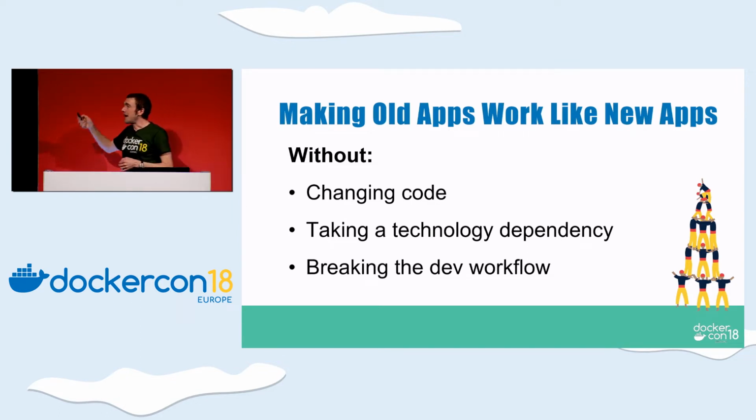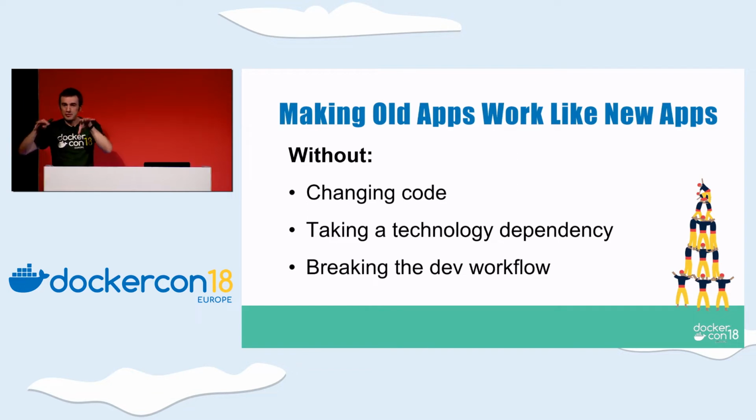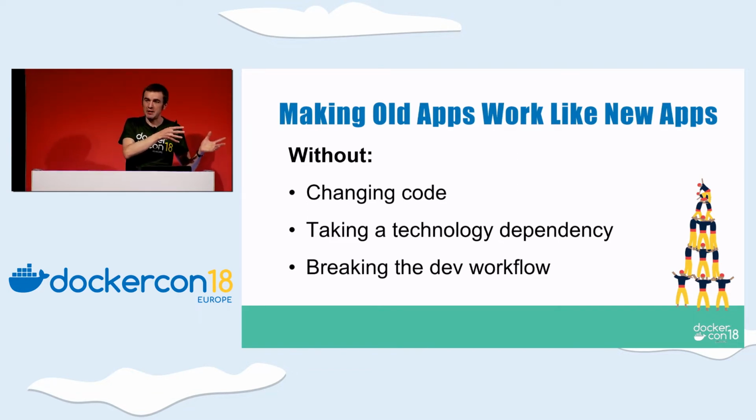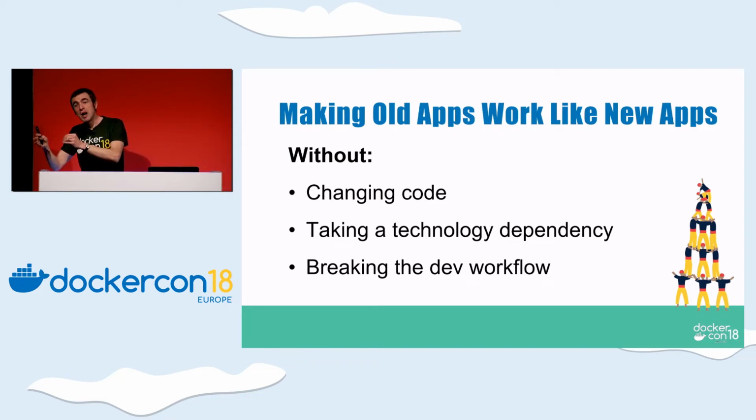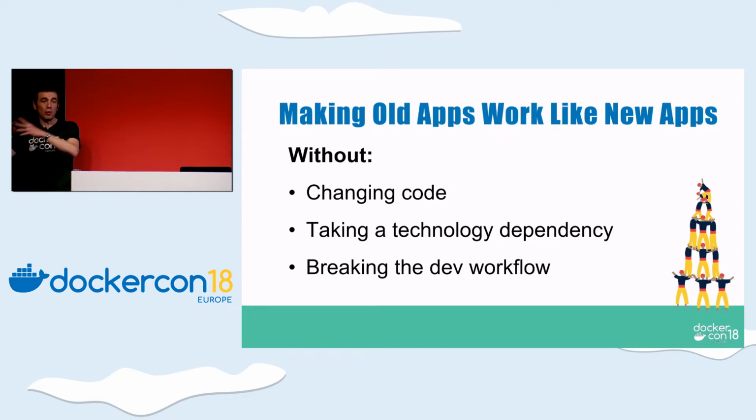You need to be able to do it without taking a specific technology dependency. So the patterns I'm going to show you work in a way that you can run them in Kube or Swarm. Some of the patterns are much easier in Kube, because Kube lets you have this notion of two containers that live in the same sort of space, which Swarm and the other orchestrators don't have. Trouble is, if you use that feature, then you're tied to Kubernetes in all your environments.